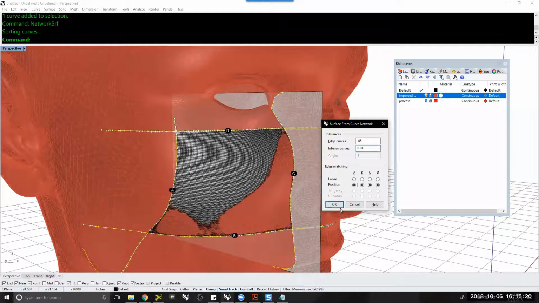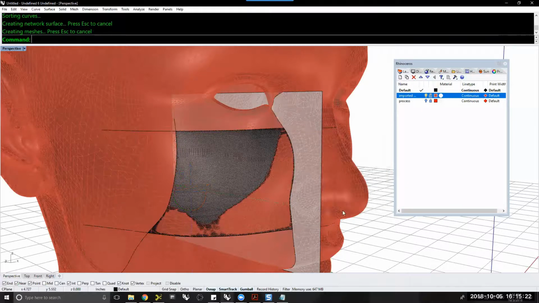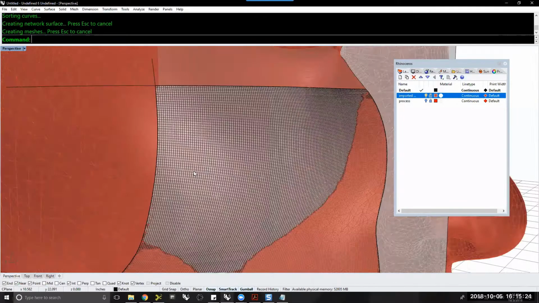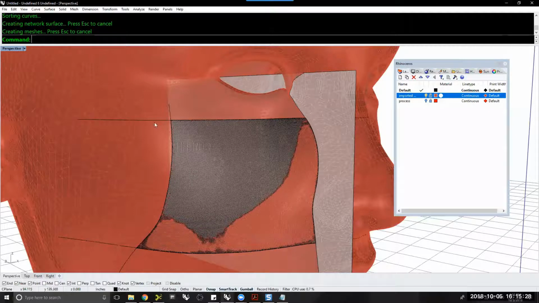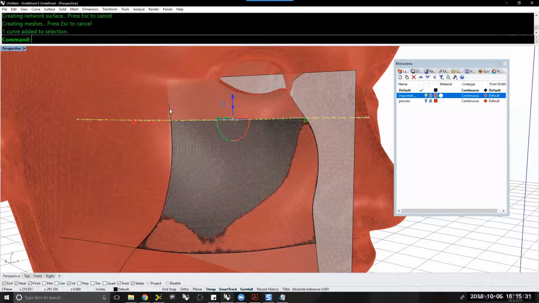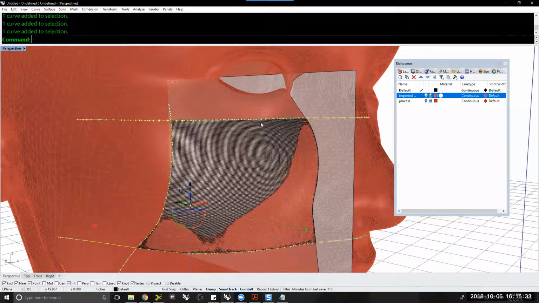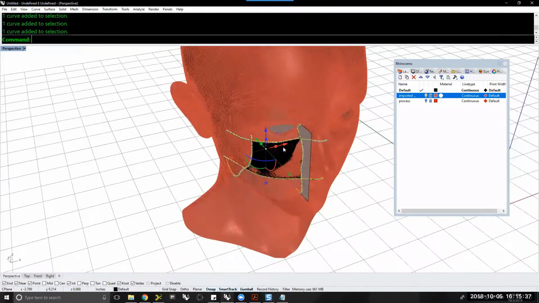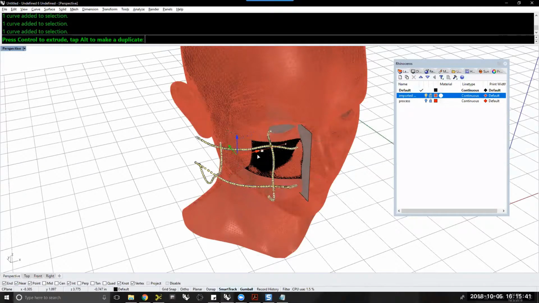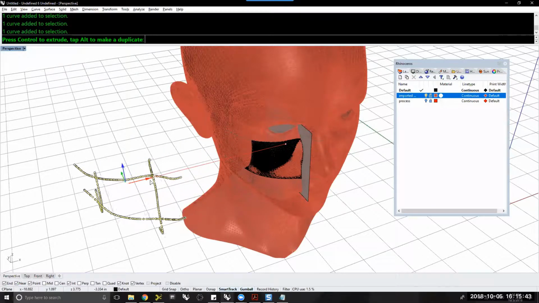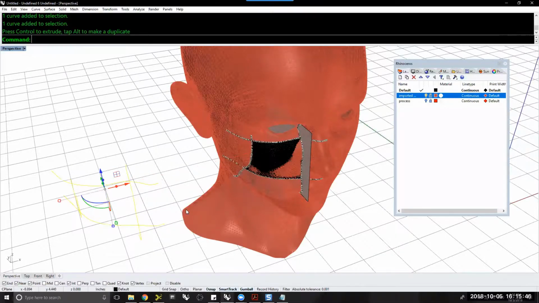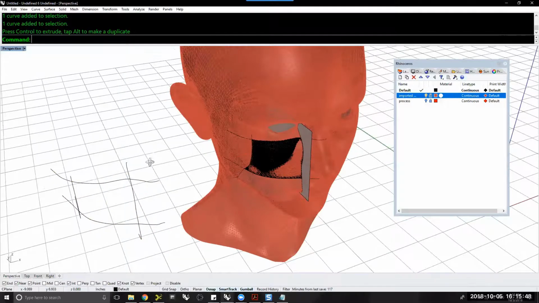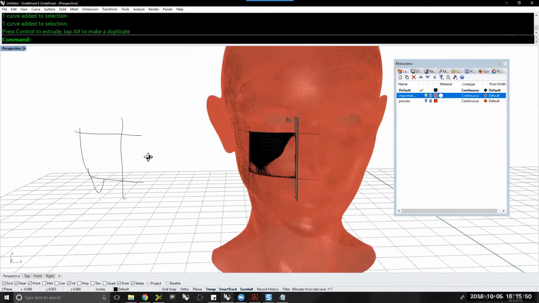If it doesn't show you a preview, it doesn't matter. Just hit OK and see what it does. Okay, it creates a patch. 0.05 is still very small. So grab the same curves, leave that patch there with Shift. Duplicate them by Alt dragging them. Put them to the side of the object. Same patch, but now only the curves out there.